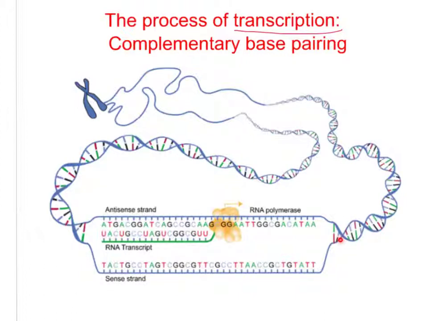Another big difference, and you can see this in here, and we talked about it earlier when we talked about the DNA molecule: U is uracil, and uracil replaces the T, thymine, in the complementary base pairing. So where we have a T on the DNA, we will see a U on the RNA transcript. So that is the other difference, the two differences that we're going to see.